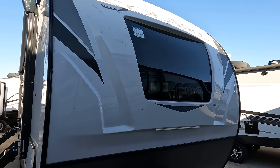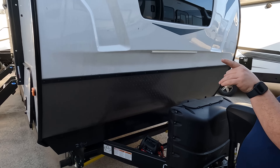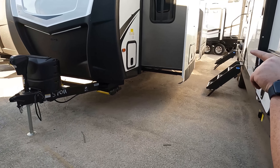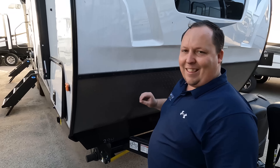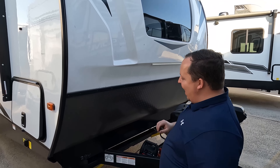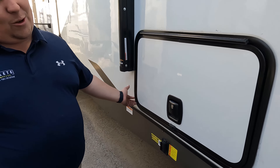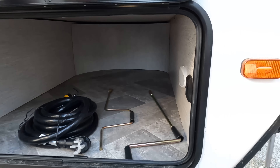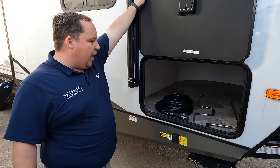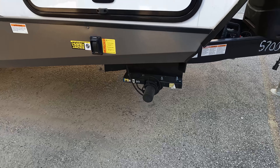This one has the front windshield. Some Solaires don't have the windshield — those are a full front, this one's just right here. Pros and cons, I like them both. Right here we do have diamond plate rock guard. We got to review one of those tomorrow before we leave. Right here we do have very nice storage — and that does go all the way through; we'll find out what's on the other side. It is a slam-latch door and right there we do have very nice electric stabilizer jacks.